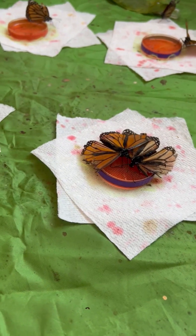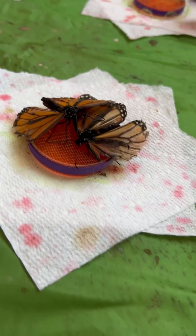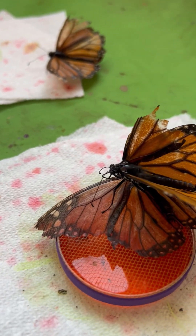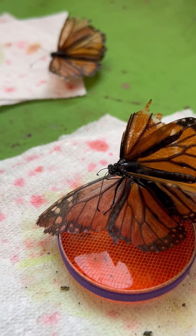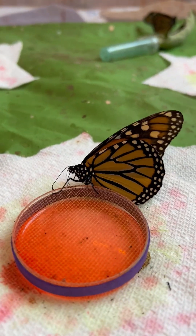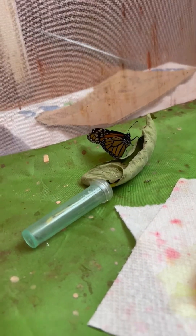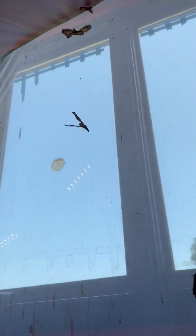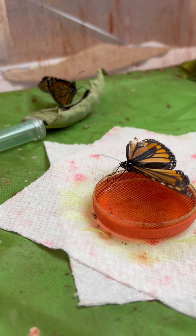We've got some butterflies feeding. One is like really into it. Over here, same thing — really into the drink. This male is like, I will drink right through you if I have to. Beautiful brand new butterfly drinking, hanging out on the leaves, hanging out on the wall, flying on the roof, by the window. They get the whole window just to themselves. My plants had to go off on the side but there's a mirror so it's okay. Look at them go, they're really drinking.